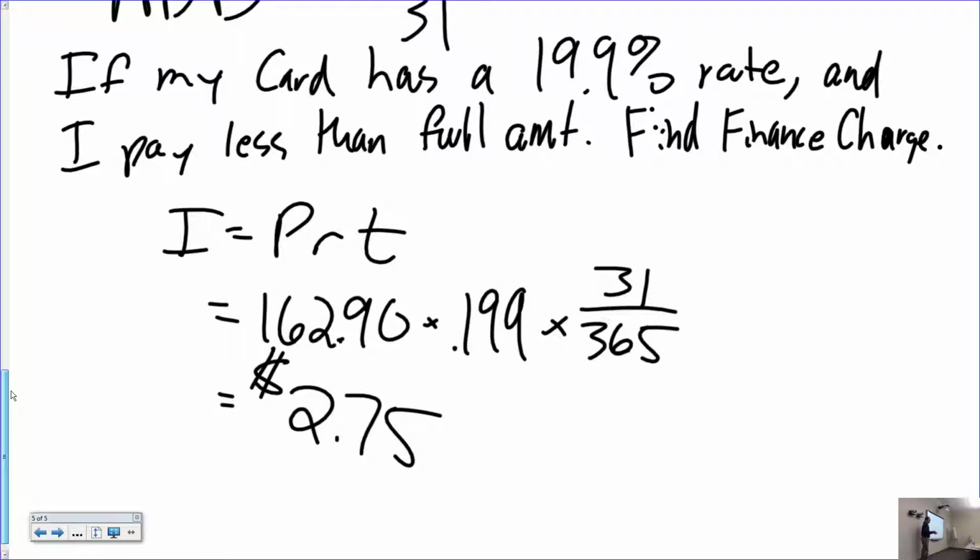Granted, I never actually pay any interest because I pay my balance in full every month. But I still want to make sure they're calculating the values correctly, and they have to report it. That's another thing the regulations have forced credit card companies to do: every credit card statement must tell you the average daily balance, in the off chance that you don't pay in full. Alright, so not too bad.